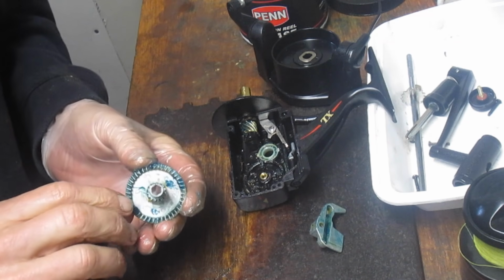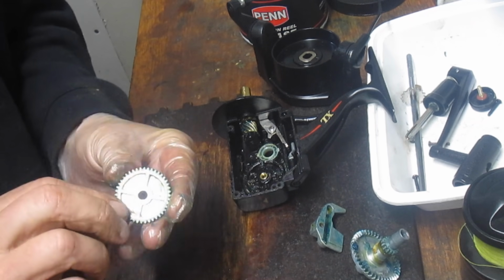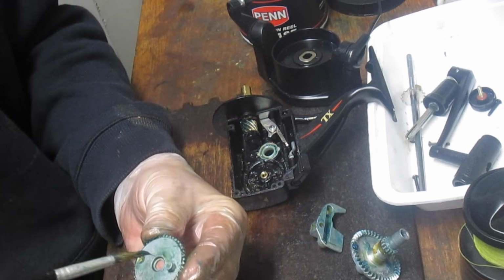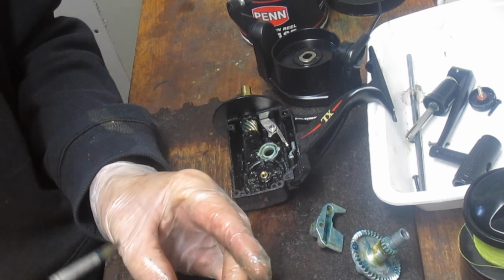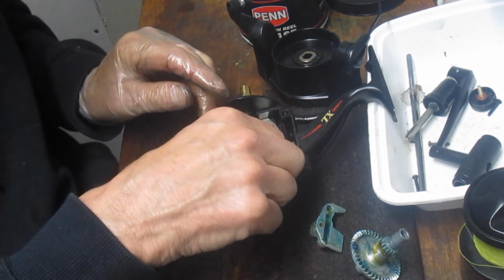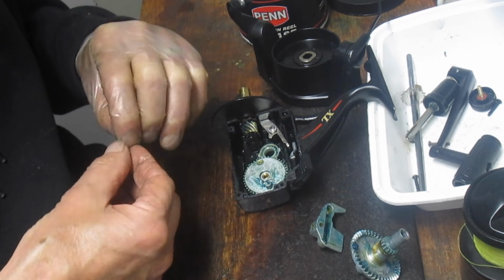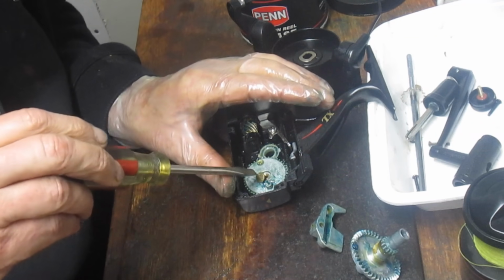And then when we go to reinstall this, well, we got to put the crosswind gear back in. Let's do that first. Again, check the back, it's clean. Check the teeth, make sure that they're all there, because if they don't, you're going to get a skip. You put a little bit of grease on the sides and a little bit of grease into the teeth themselves. And you don't have to load every tooth with that. It's certainly not needed. And then we'll just put this screw back in here. And tighten that one up.